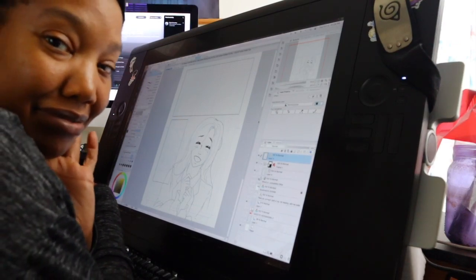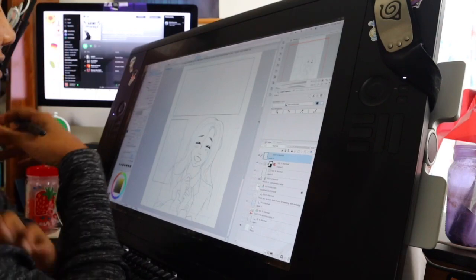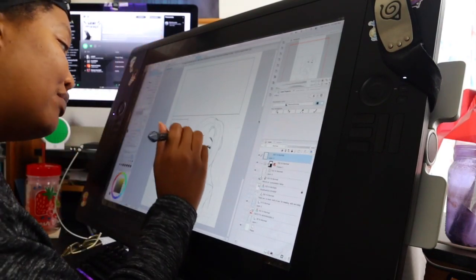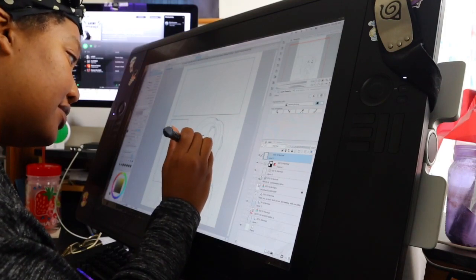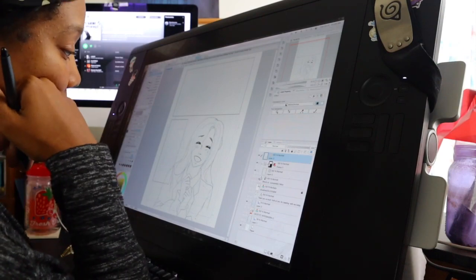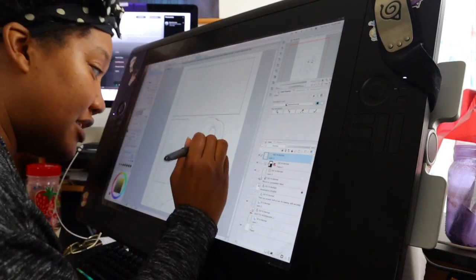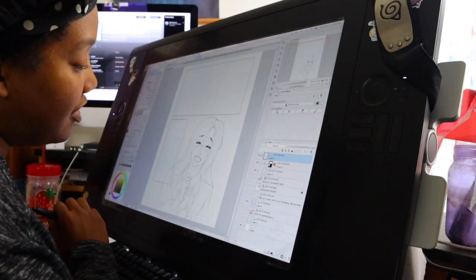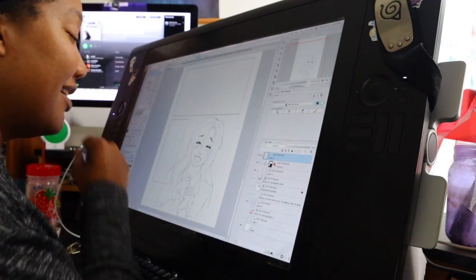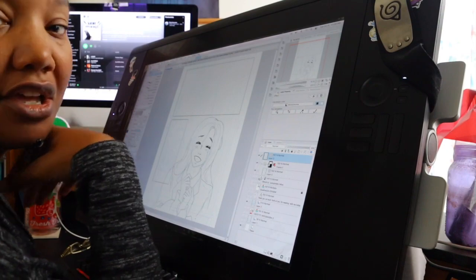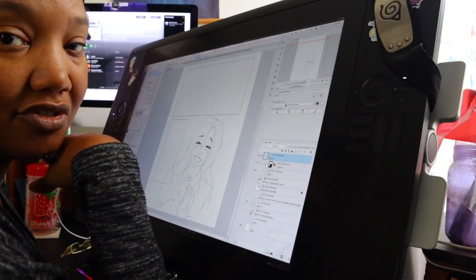I can zoom up really close and draw. And I can zoom out really far and draw. I can use guides and draw. I don't have to use guides and draw. I can do whatever I want to do. I could trace over a picture of myself and draw. I don't care. My goal is just, I want to draw. Okay, so I'm going to finish drawing.